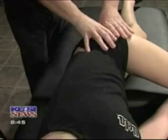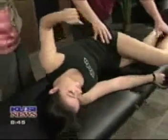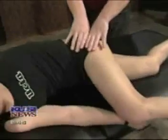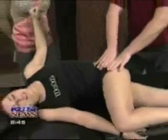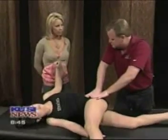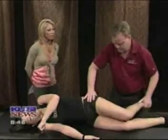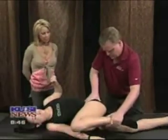So how soon after somebody comes to see you are they going to be able to see results or to have a little relief? It can happen really quick, and sometimes, depending on how long it's been there, a lot of times within 2 to 6 visits is the generalized. And do they come weekly? Usually weekly. Okay. So give me some exercises or some techniques on the ball that you do with individuals.